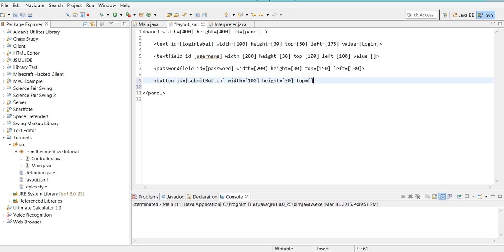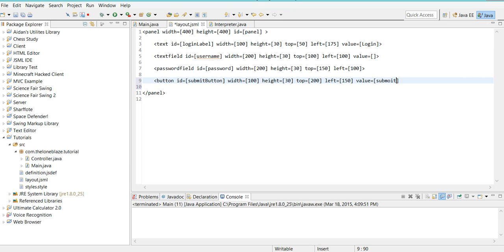Top is equal to 200. So it's going to be another 50 pixels down from the password field. And the left is going to be 150. Yeah, it's going to be centered between everything else because its width is 100 where the text fields are 200, so we knock it out 50 pixels, it's going to be centered. And then the value is equal to submit.